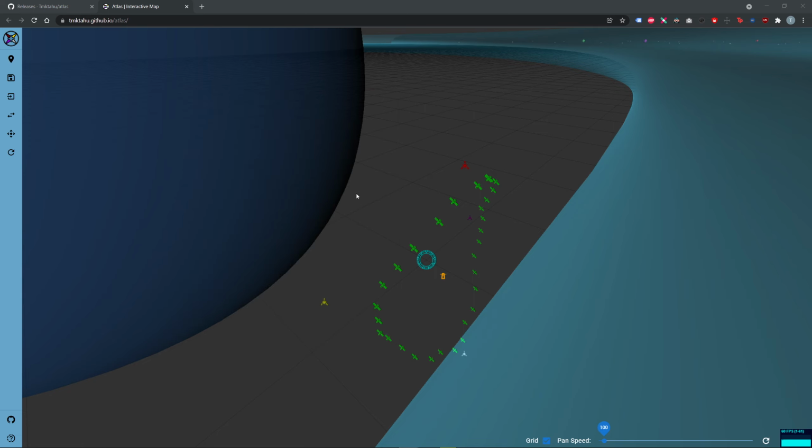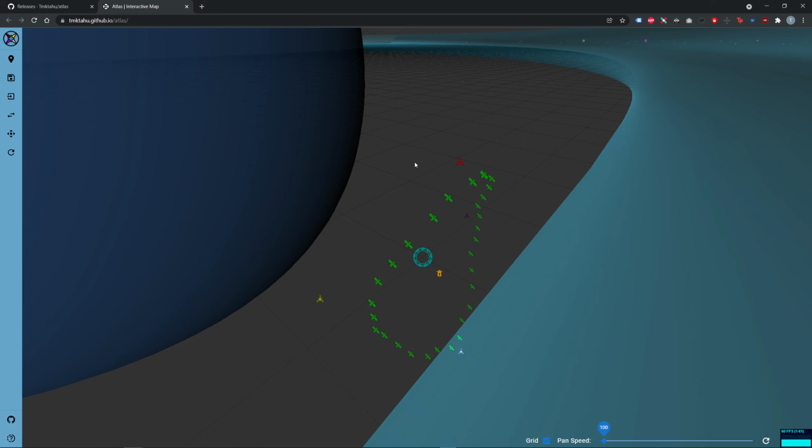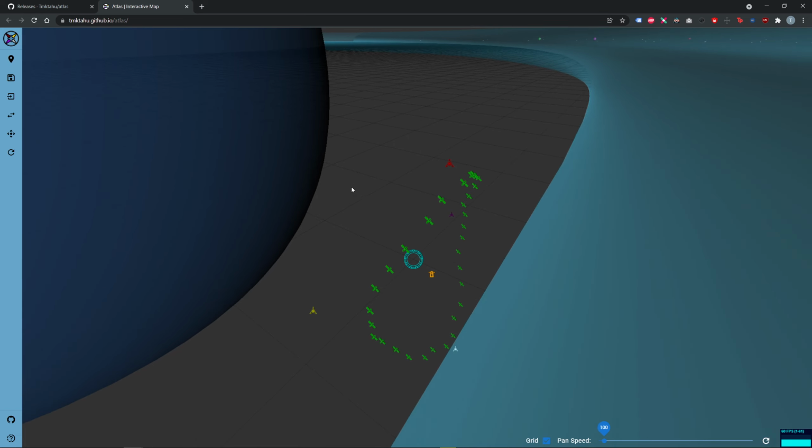This copying, it's nice if you want to copy a point out to then send to a friend or something along those lines. This context menu I plan on expanding in the future. So in the future, I want to be able to do things like right-click and hide a point, right-click and delete a point, maybe right-click and add a point. I don't know how that would look, but I expect more options to show up in these context menus as I come up with them.